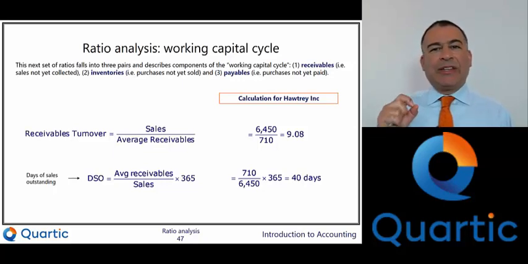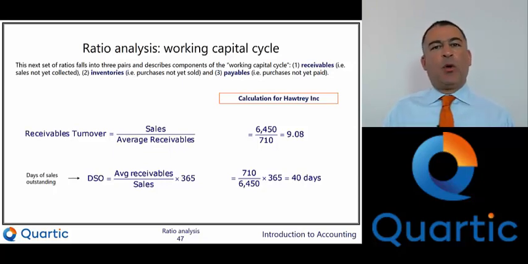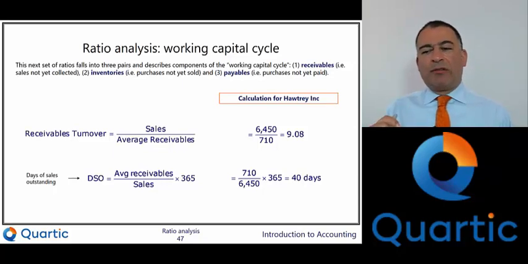We're going to look at 6 ratios here, 3 pairs of ratios, and they're telling us how efficiently we're using our working capital. So think about receivables. You're owed money from your customers. Now here, we're going to look at receivables next to sales.